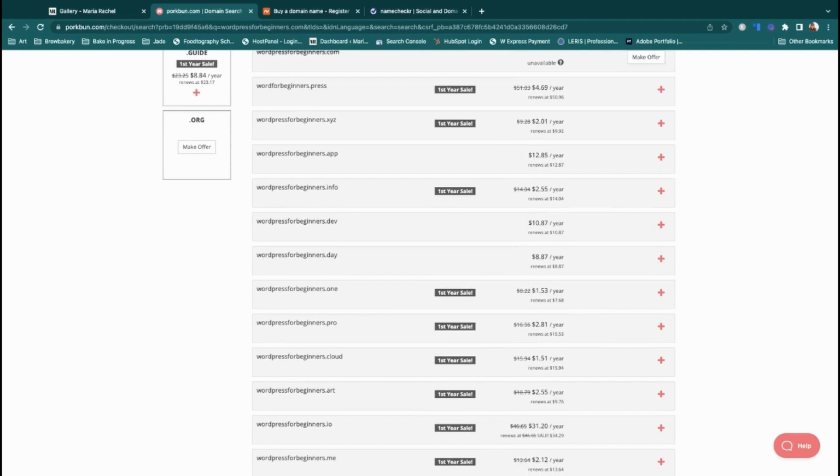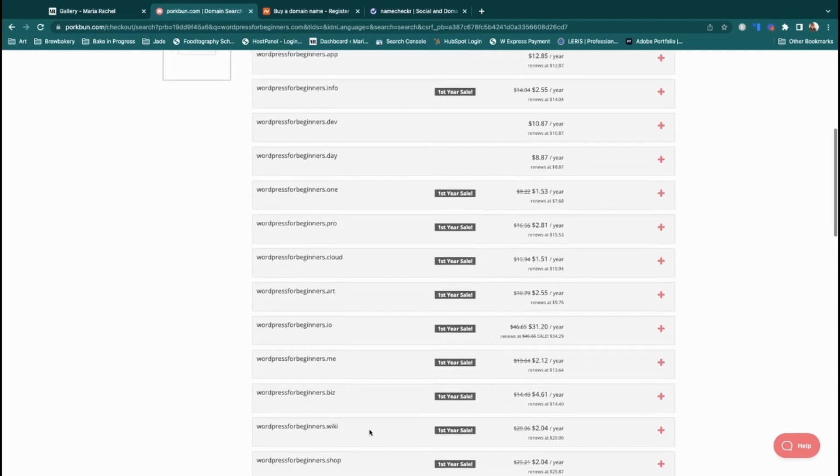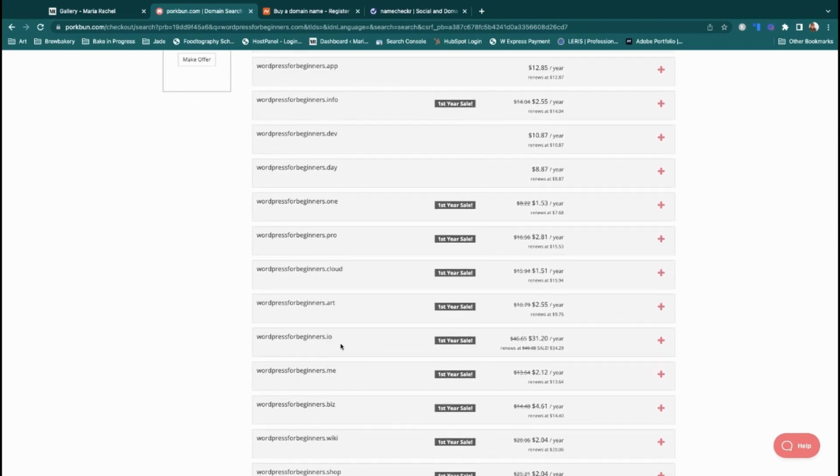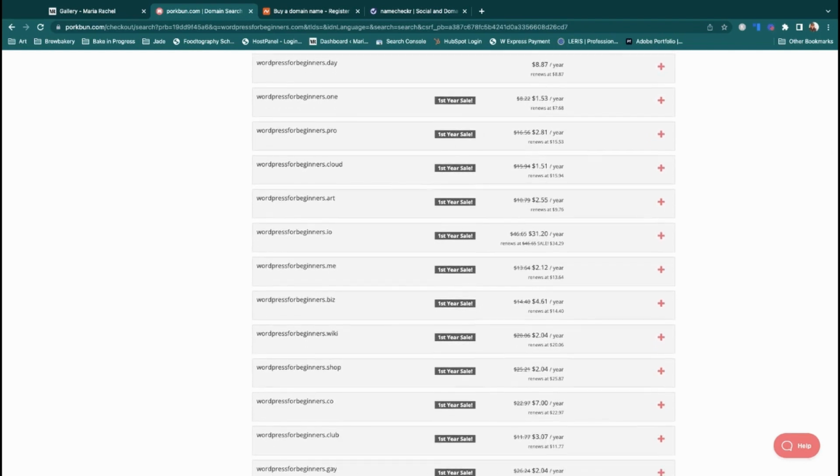Usually a different domain extension like .org, .studio, .info, .art if you're a creative. These days there are really a lot of extensions emerging other than .com. Yeah, .io. But still, .com is the most used and preferred by many. It's still easier to remember if you want someone to remember your website. Still, .com is the most preferred option.